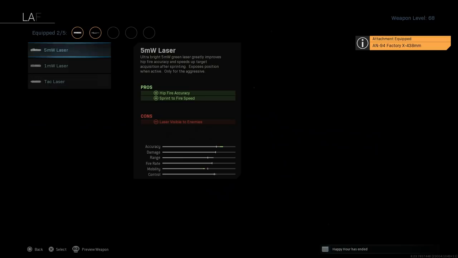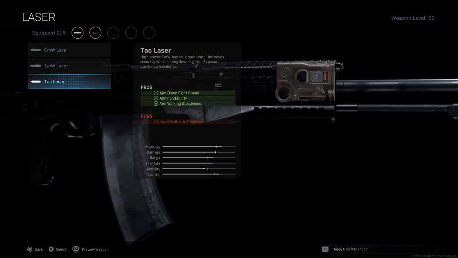Now for the solo build, I'm going to run attack laser just because we want to keep the mobility of this weapon manageable, and especially the ADS speed. So the attack laser is going to assist with that, the aim instability, and the aim walking steadiness. The only con here, again, is the laser is going to be visible when you are ADSing. So just be mindful of where and when you're ADSing, and you should be fine. Plus, aesthetically, it looks beautiful on the right-hand side of that Picatinny. So we'll go ahead and select that.